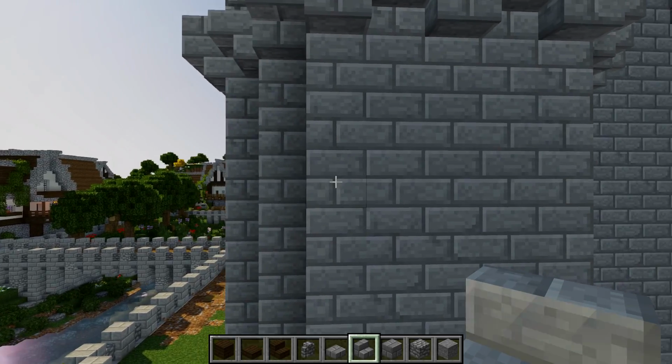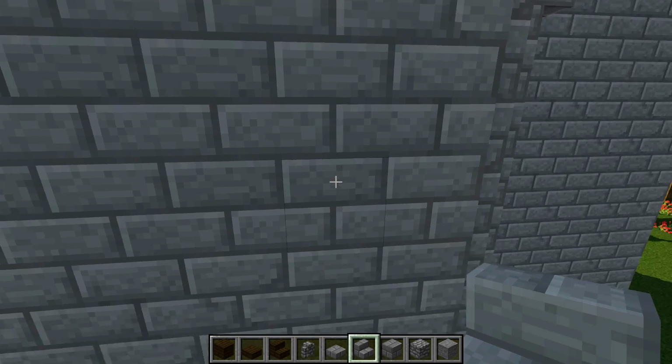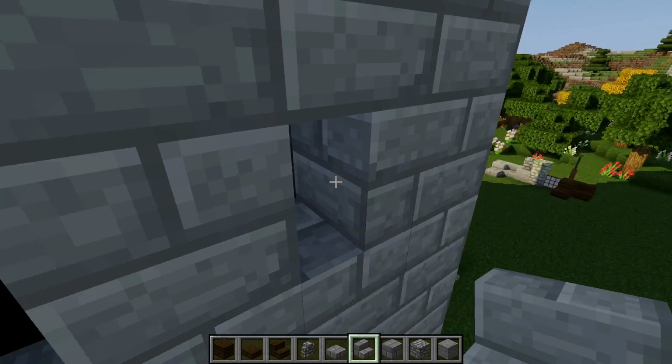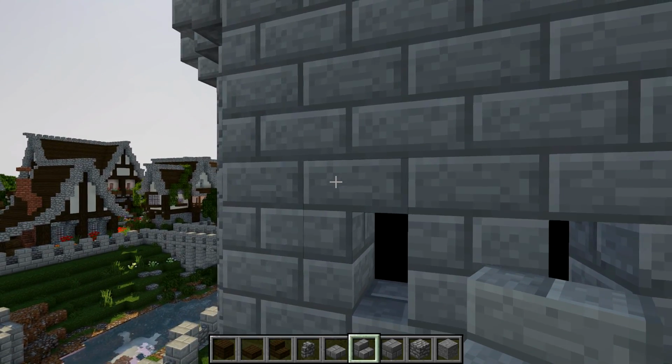Again, around this side here, you're going to go from this one here, which is just underneath the stairs, 1, 2, and then break the 3rd and 4th. Stairs facing that way. Stairs facing that way. Remember, the top one has to be upside down.